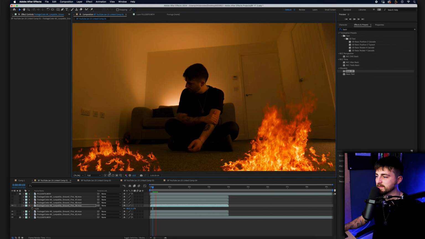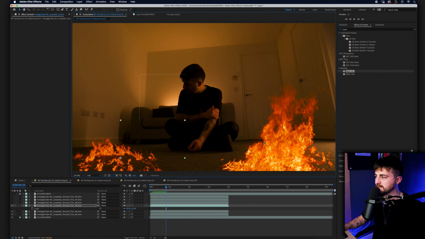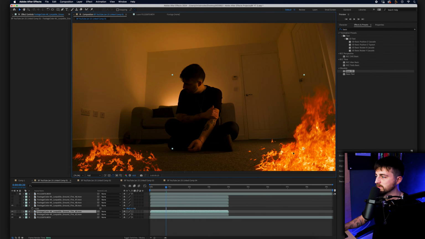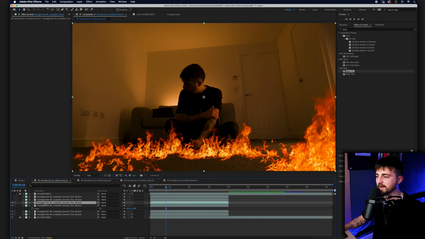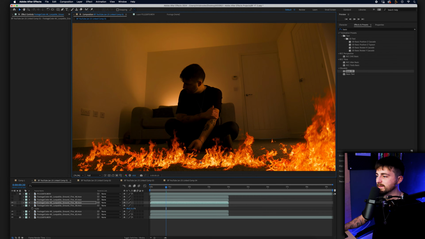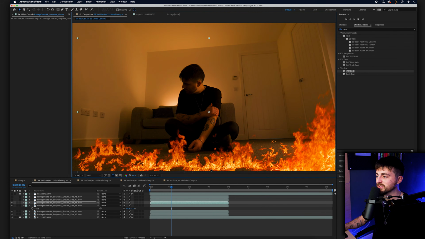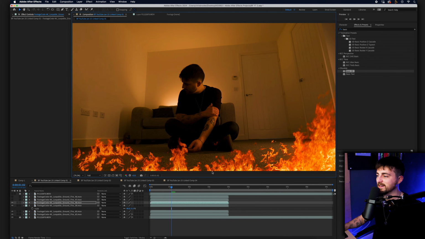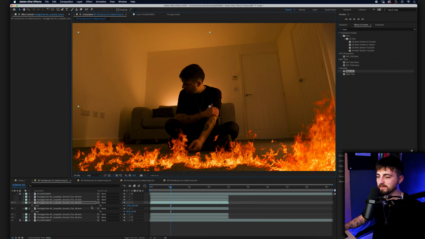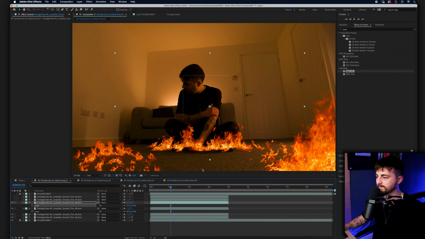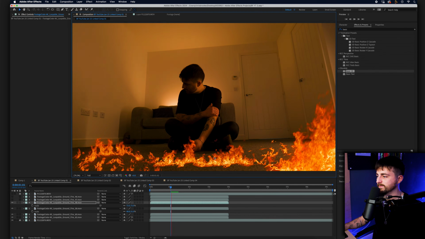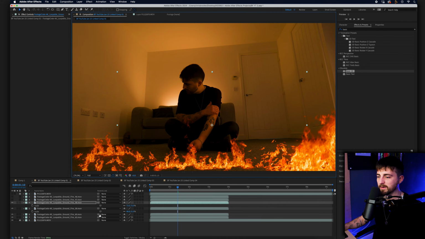This is just going to be some more fire. Great, does what it needs to do. Let's turn the next layer on. And as you can see, I'm essentially just stacking all of these assets on top of each other. There we go, you can see that shaping up quite nicely so far.